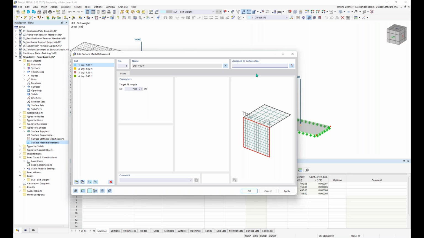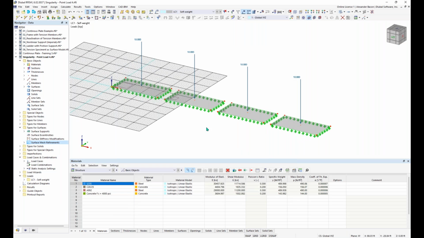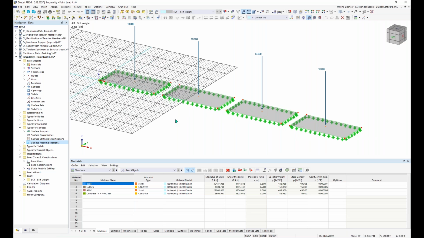So for the 7-foot one, I'm going to type in 1. For the 4-foot one, I'm going to type in 2. 3-foot would be 3, and the 0.4 feet would be 4, surface 4. Click OK. And now you can see those symbols for FE mesh refinements on your surface there.